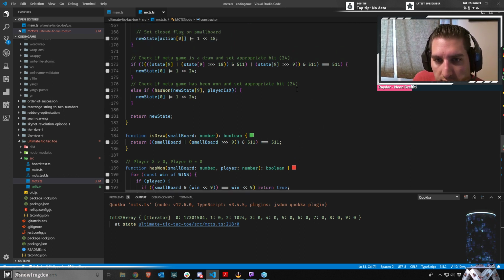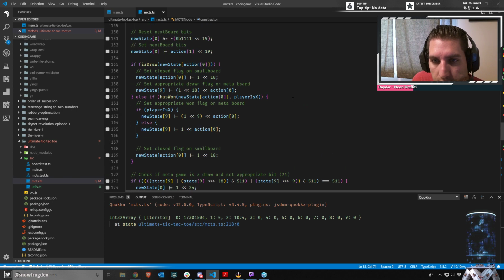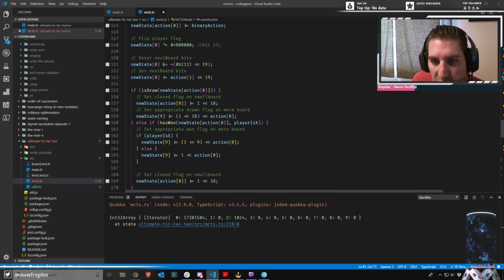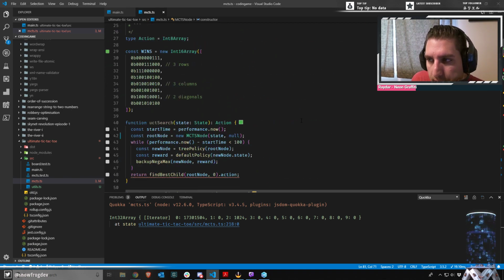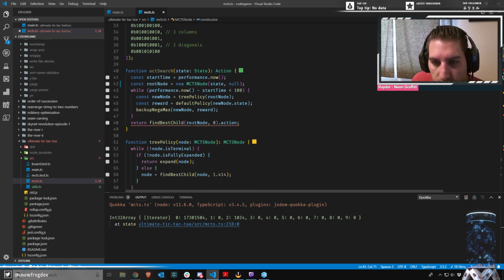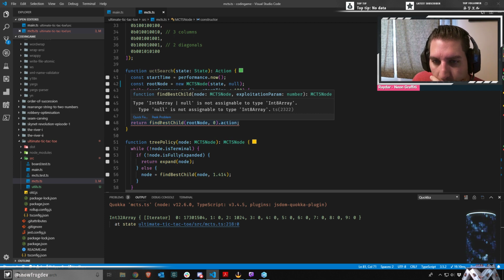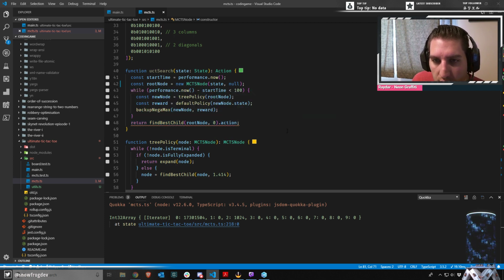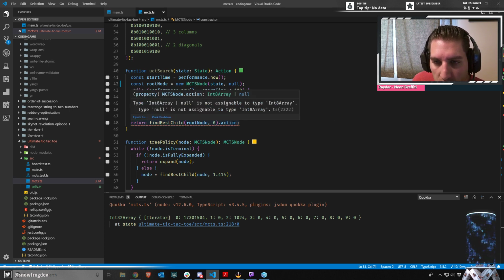Am I using that anywhere? I don't think I am. It's just for reference later. Oh, I'm using it here though. And saying, oh, it might be null. It's never going to be null because we're never going to be using find best child on the root node.